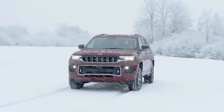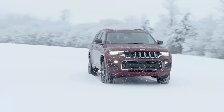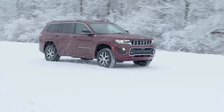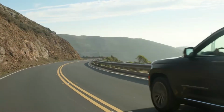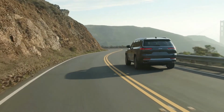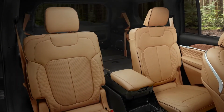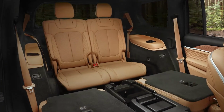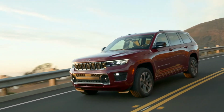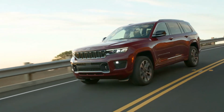The new vehicle is just as wide as the outgoing car, but the track is wider. So we've pushed the tires out even farther, and they're very flush with the sides of the car. It just, for us, it's been a goal, and it's a more tailored appearance to the vehicle. When we added the third row, the goal was to get it not to be just we squeezed a third row in the back of the vehicle. It had to be a very comfortable third row. I'm happy to say an adult comfortably fits in the third row, and you could go for a long distance in the third row.